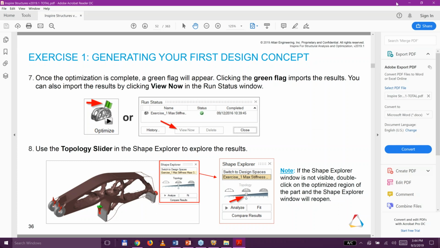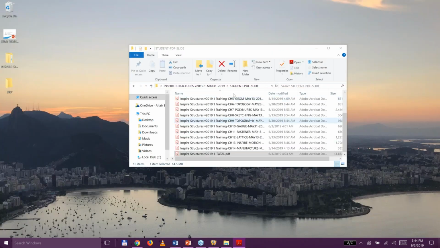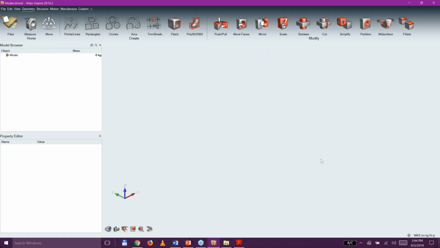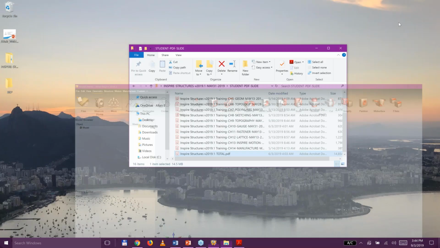In fact, this is the last we're going to pop. I may pop in to show you a quick picture or two, but that's the last you're going to see of the PowerPoint slides. I prefer to teach my classes by just demonstrating. So everything that I do is going to be demonstrated in the software here.